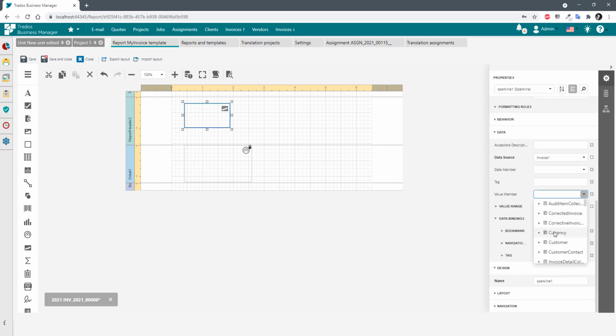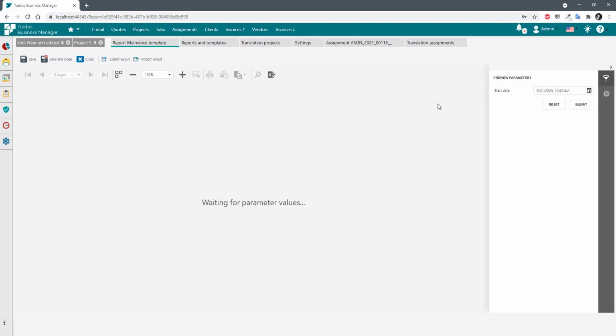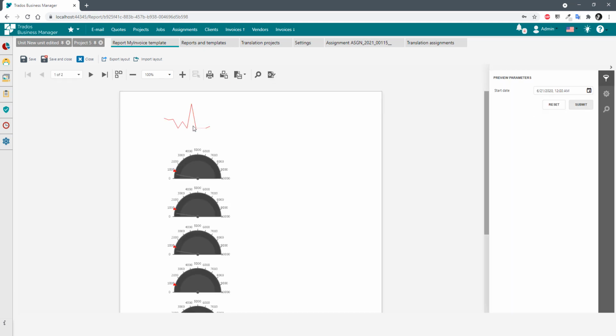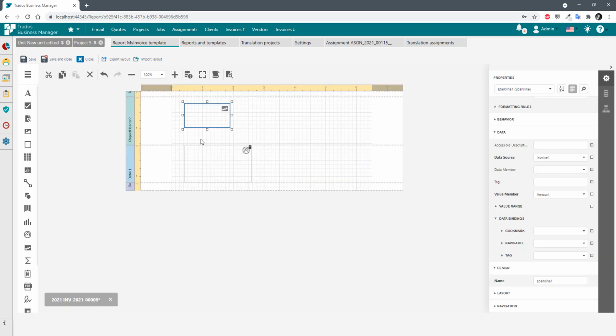Here under data it will be amount, and if we switch to preview, you will see that this small chart is drawn here for amounts of invoices during the whole period of our report. So these are controls which you can also use in your reporting.